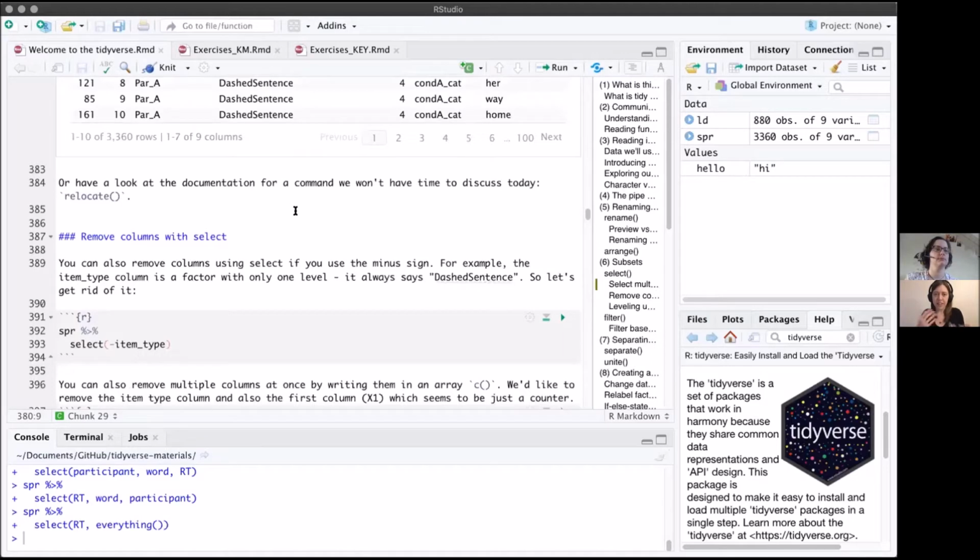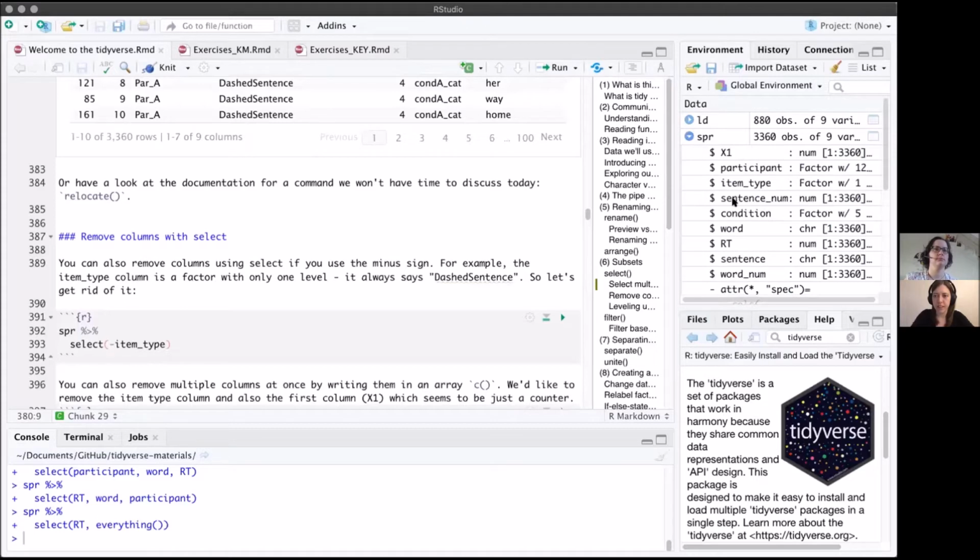Okay, so that's the base usage of select, but you can also use select to remove columns. And for that, you just have to use the minus sign. So in this self-paced reading data here, we have this X1, this item type column, and you can see it's a factor with one level, and all it says over and over again is just dashed sentence.